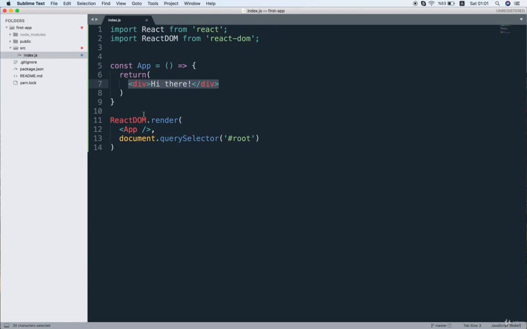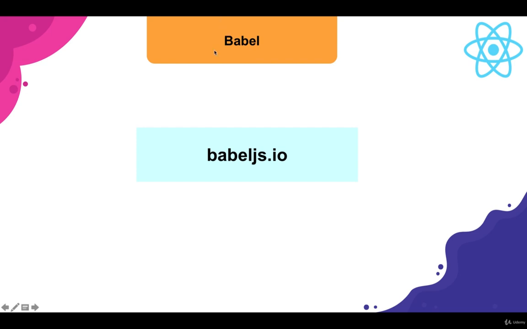And you might be immediately curious as to how we take something that looks like this right here and turn it into equivalent normal JavaScript. Well, my friends, be curious no more, because that's why we use this little brilliant tool called Babel.